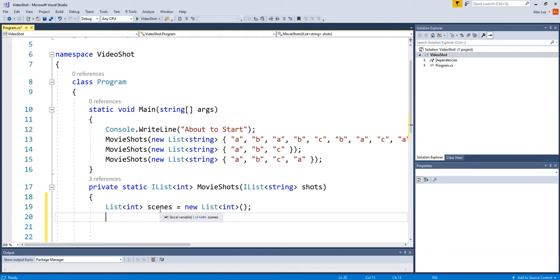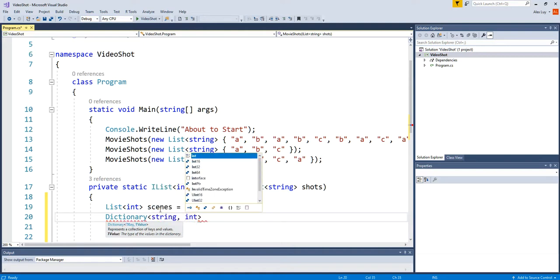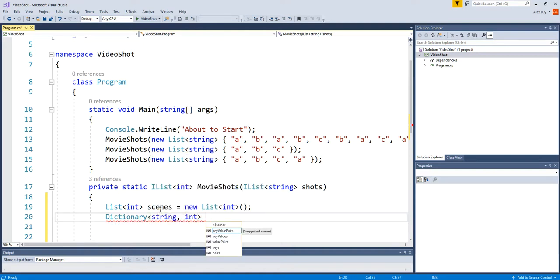So what we'll do is declare a new dictionary with string and int.